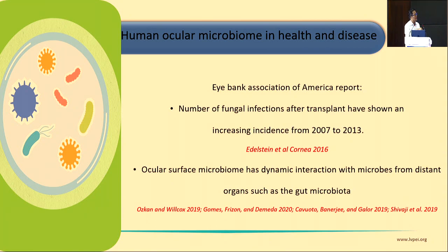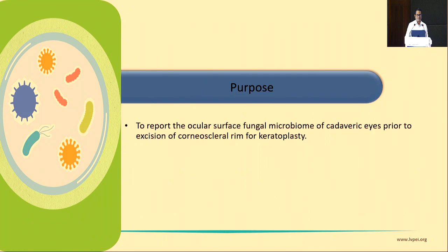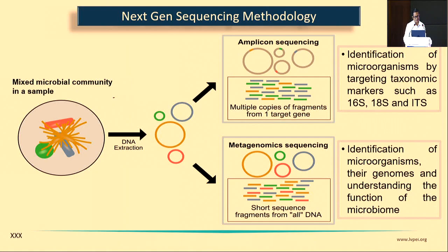They don't have antifungals. After COVID, the Eye Bank Association of India changed the rules of cornea collection from not only 6 to 8 hours, but up to 24 hours of death, provided the body has been preserved. With increasing time, a hot, humid cavity like the conjunctival cul-de-sac is an ideal breeding ground for fungus. Are we even understanding what colonizes the conjunctival cul-de-sac? This was the background of our present study. It is more of a basic science study. We collected swabs from the conjunctiva of cadaveric eyes prior to the instillation of povidone iodine, and analyzed them for the types of organisms that populate it.